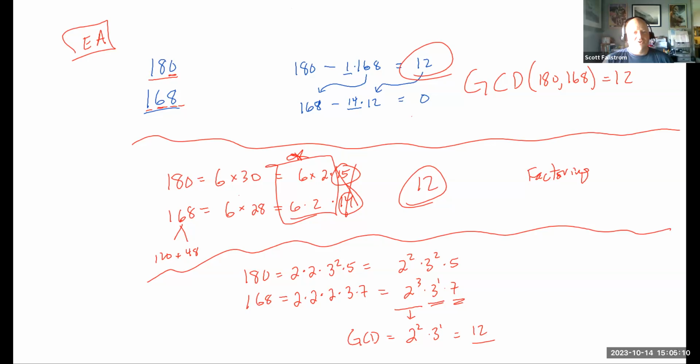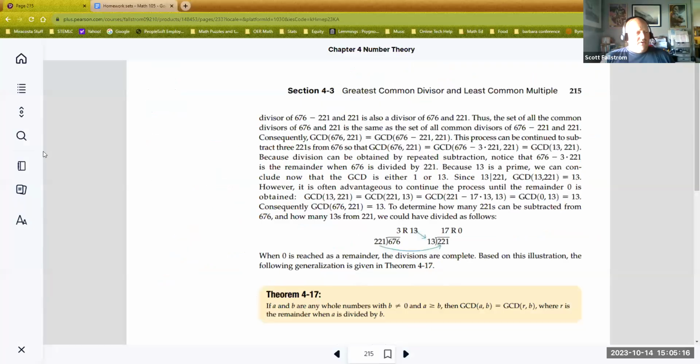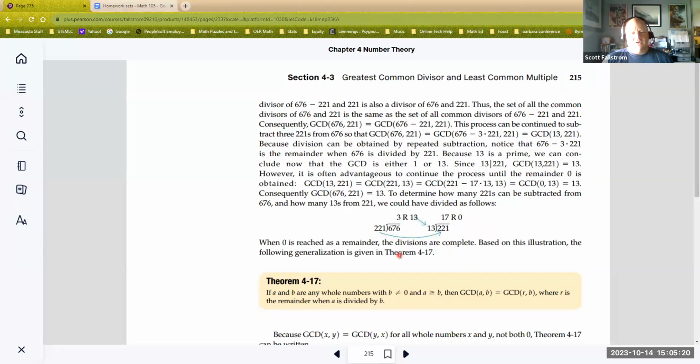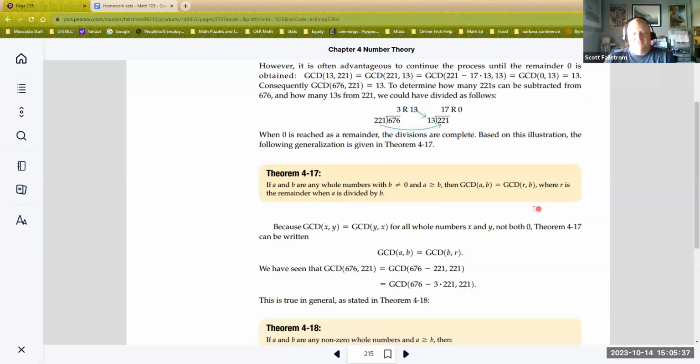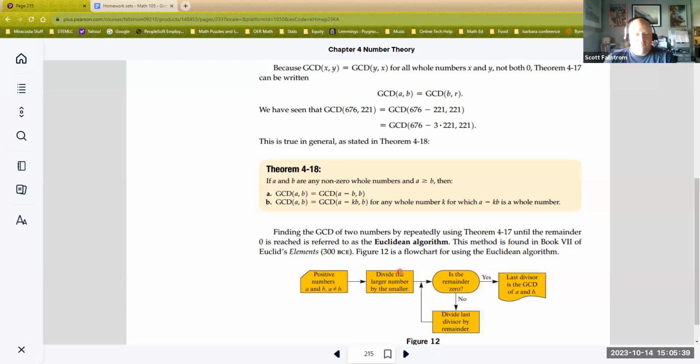Okay, let's jump back to our page over here. So this is demonstrating the Euclidean algorithm, and it says basically, if you have 2 whole numbers, and the greatest common divisor divides both of them, it also has to divide the remainder. And we showed why it has to divide the remainder, because the remainder is the difference between those pieces, and that's using the theorems we already know about.